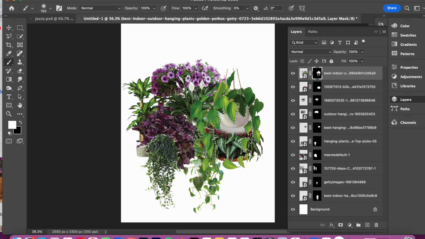And right now I'm painting and something seems to be weird. I have my white, which is show, instead of my black, which is hide. So I need to get my black, and then I can go hide that vase. Command D is deselect. I don't like these strings up here, so I can go hide those. Maybe I just hide that whole leaf.